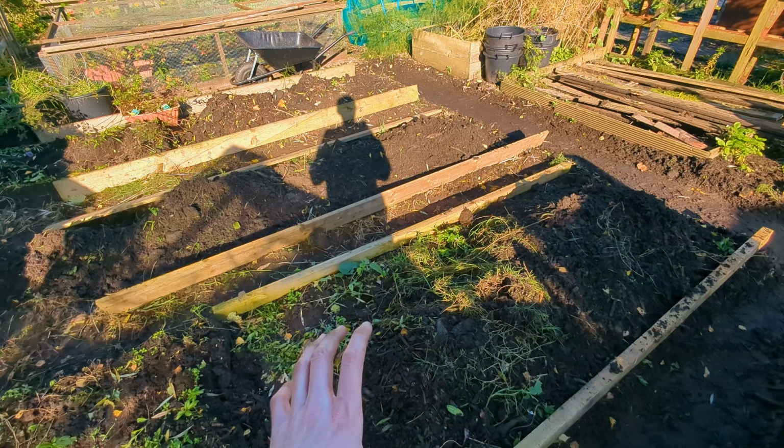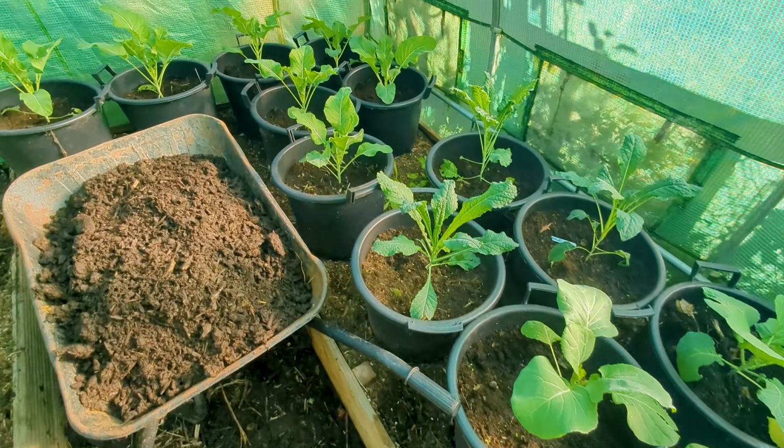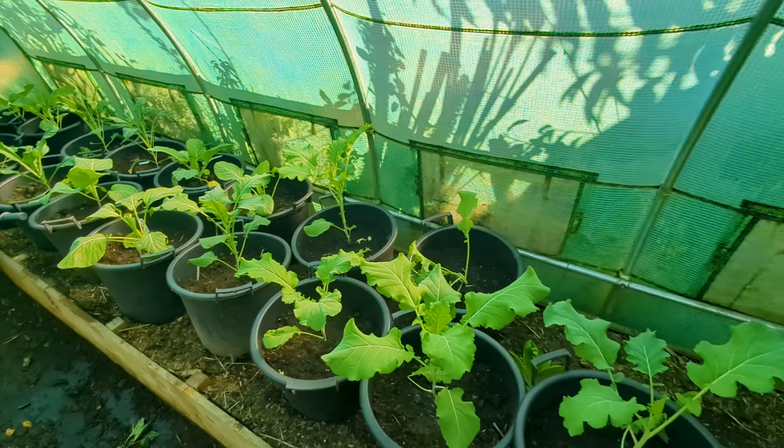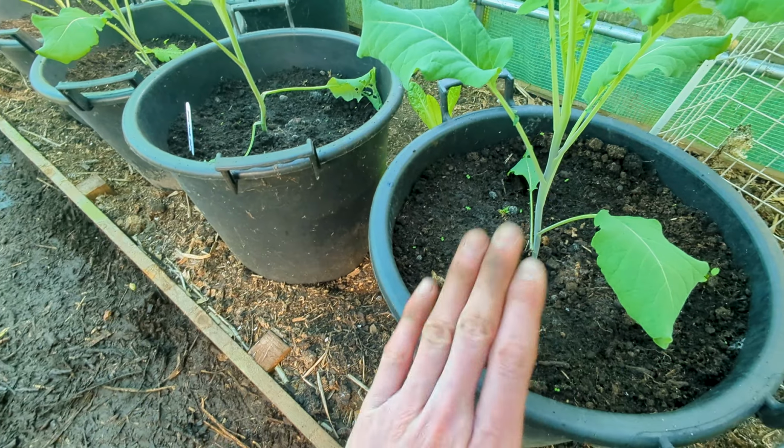I've cleared all the peppers from this side of the polytunnel as well, and I've put the spring onions in here. And the brassicas on this side haven't been eaten by the slugs yet, although the rats keep digging in them. We've got purple sprouting broccoli, cauliflower, kale and cabbage in here. That's good. But yeah, they've been digging holes in the soil, which is not good.